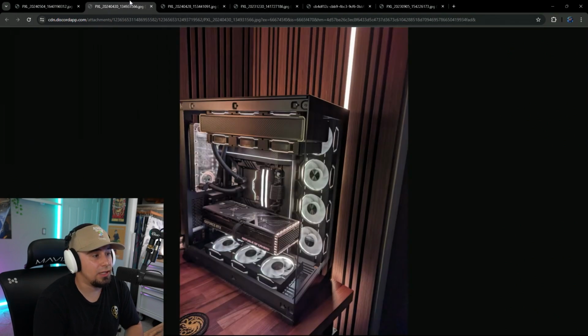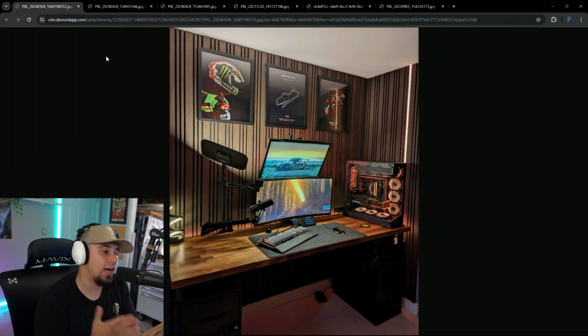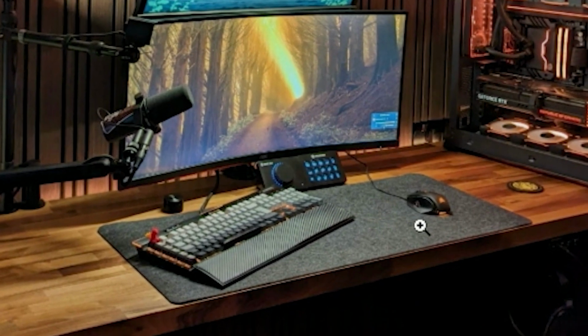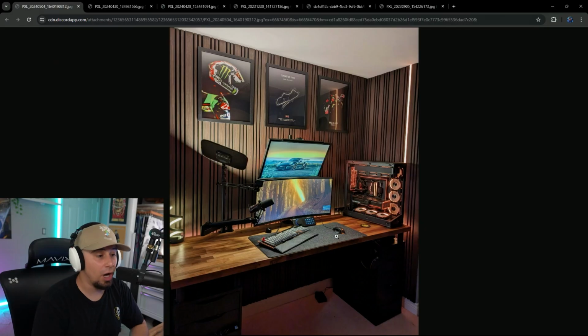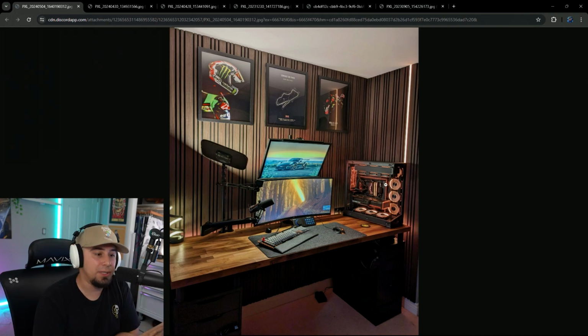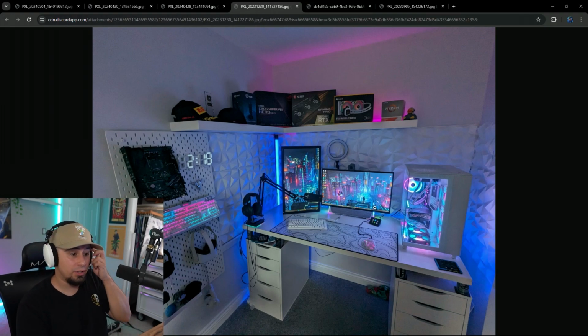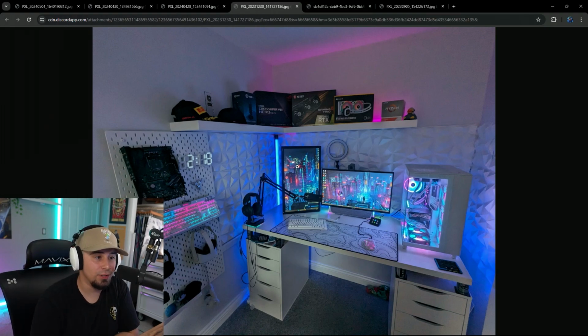The PC looks beautiful. The room is very nice and aesthetic. I would probably give your setup, with your PC and everything, a 9.8. The only thing that I don't like about it, the 0.2 that I don't like, is the keyboard and mouse choices, because personally I wouldn't choose that. But other than that, the room, the aesthetic, the setup, everything is beautiful. The PC is amazing. The way that you built this is cool too, and also your son's setup looks really good too. A lot better than most 14-year-old setups nowadays.